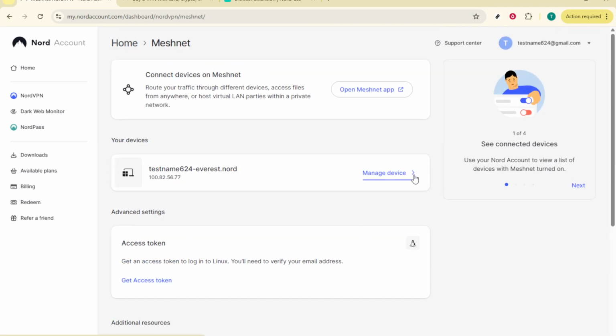For best results, set your endpoint to auto-start NordVPN on boot and keep the operating system updated. If you're using a cloud VM, pick a region that matches where you want your traffic to appear. At home, a wired connection reduces latency and avoids Wi-Fi hiccups. If anything doesn't connect, make sure the endpoint's firewall allows the NordVPN app and that Meshnet is enabled on both ends. That's it. With Meshnet enabled and routing granted, you've built your own VPN.